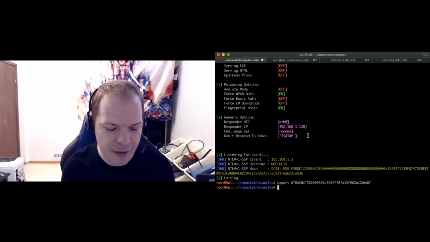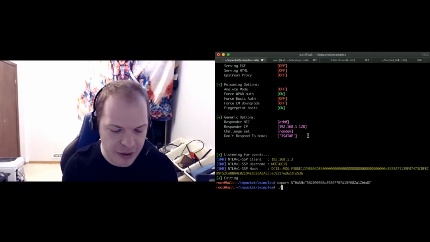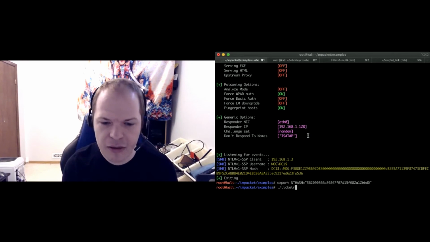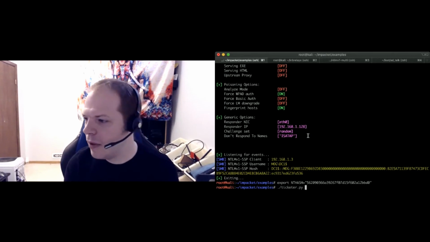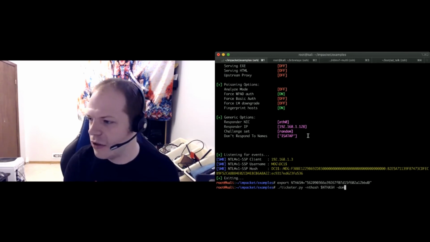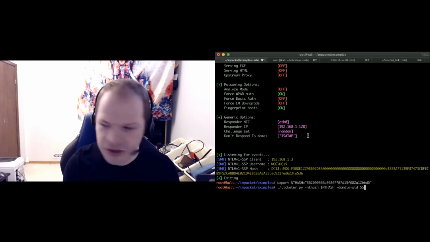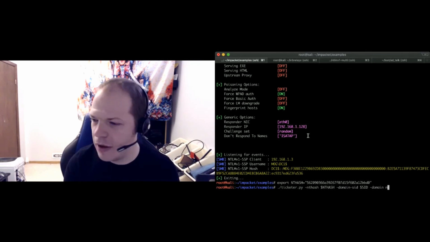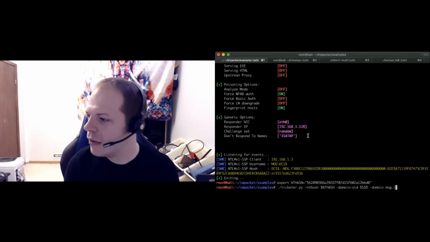So the tool in the Impacket utilities is ticketer. So ./ticketer.py. We are going to go -nthash $NT_HASH -domain-sid $SID. Domain is going to be evil.mog.local, wrong domain.